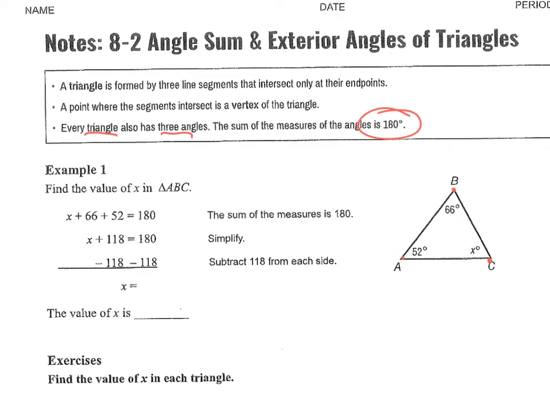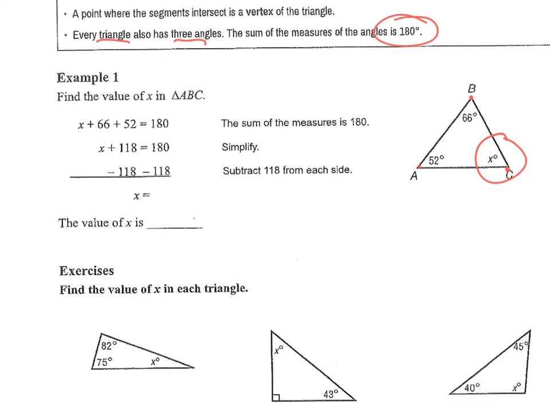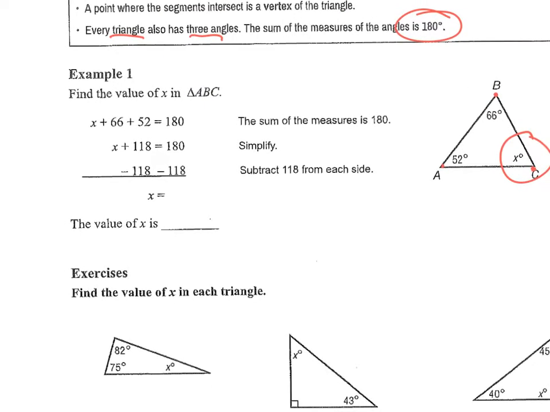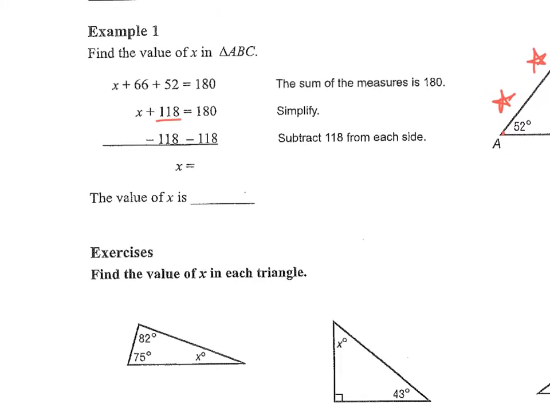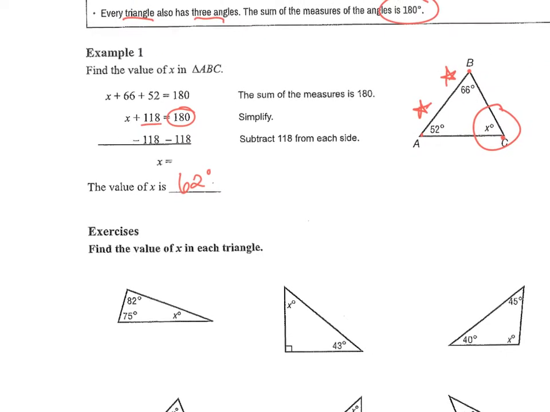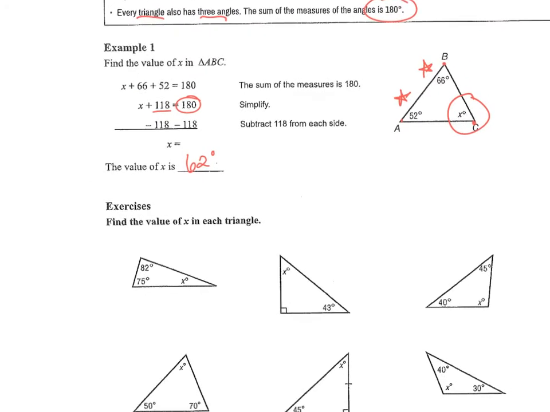degrees, always. So, if we're missing an angle, like in example 1, find the value of x in triangle ABC. So we take the sum of the 2 angles that we do know. 66 plus 52 gives us 118. Then we subtract that number from 180. So 180 minus 118 is 62. So that's how you're finding your missing angle. If they all add up to be 180 degrees, you're just setting up an equation, sort of.